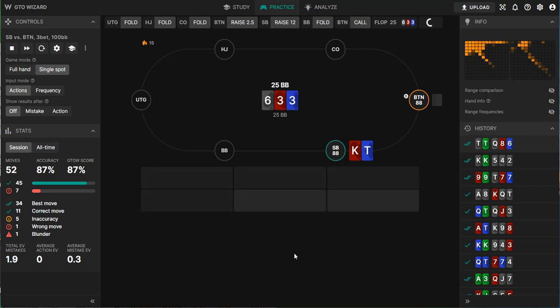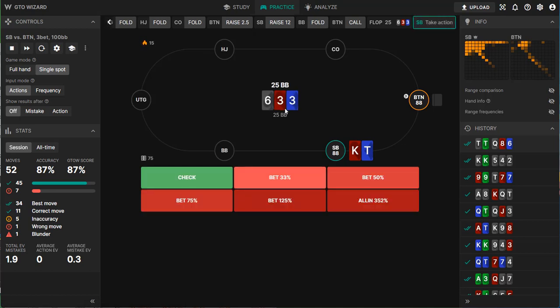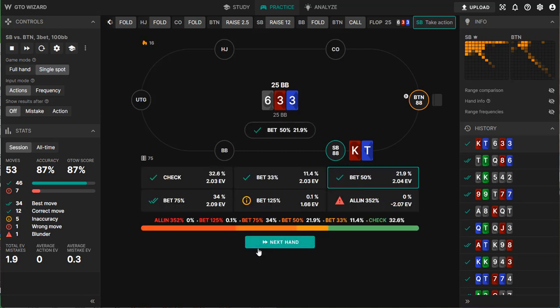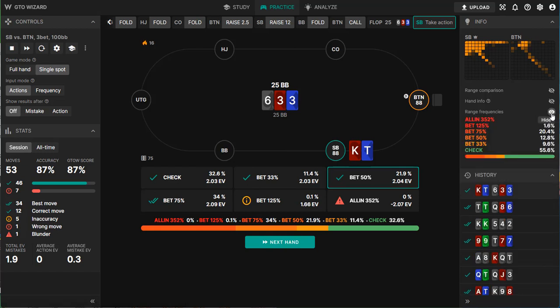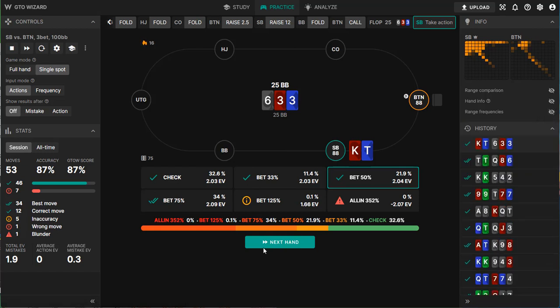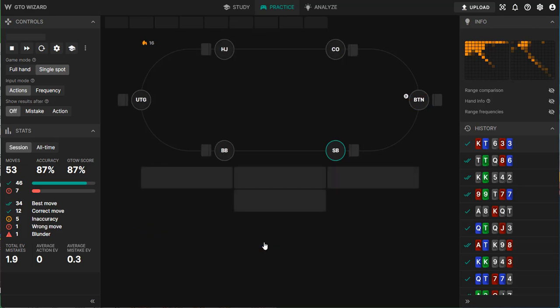Let's move on. King 10, we have a pair board. I think it's going to be bet at a pretty decent frequency, and the sizing is not going to be huge. I think it's going to be about half pot, and I will go for that sizing. Still, even this board likes to bet a lot of big. It's not bad to bet half pot, but still it likes to bet pretty big in these kinds of situations, the solver, as we see. And let's move on to the next one.